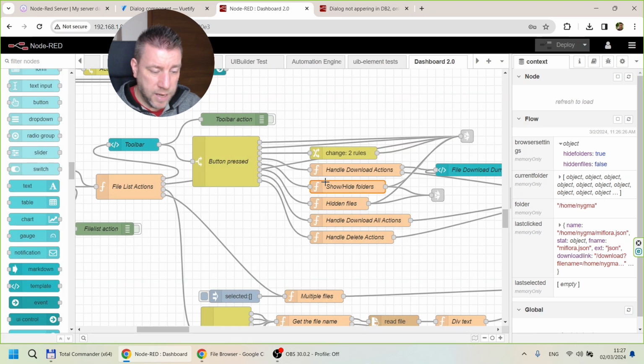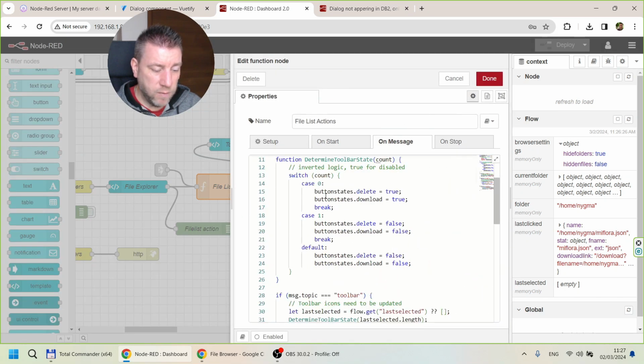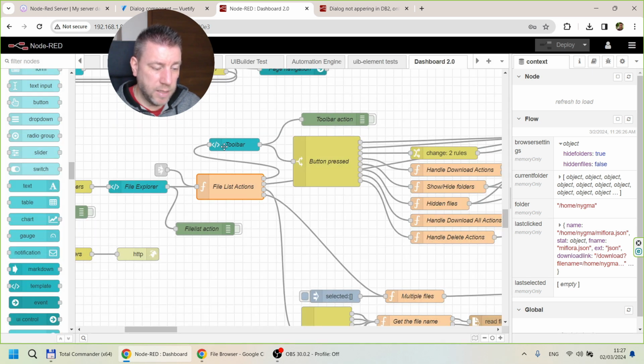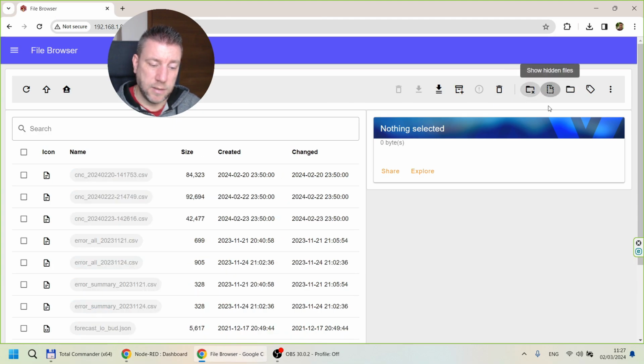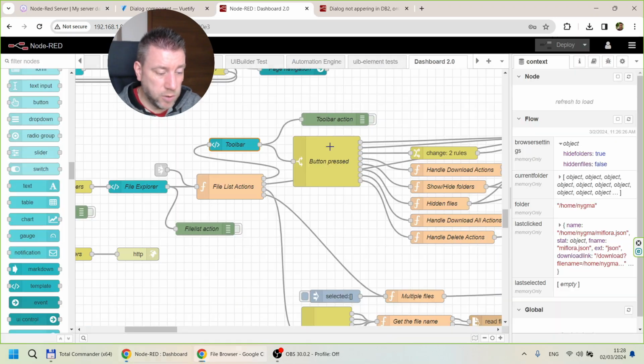And then I create a message, I send a message with the topic toolbar, which goes back here into this file action. And then when we get a toolbar message, it basically just redirects that message all the way back into the top to refresh the toolbar. So what this piece of flow, this loop, does is it just toggles these two states here. So when I click, it registers that it clicked. It checks what the last value was, whether it was active or not, and it just toggles it, and then it refreshes the screen, it sends the information back to the toolbar, so it can update whether it's active or not.